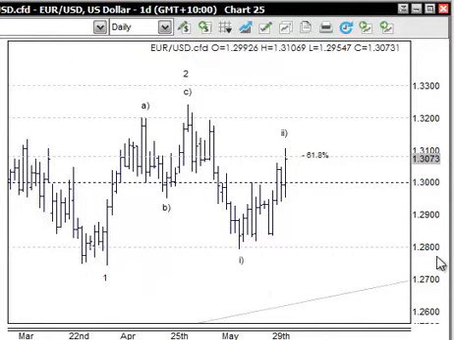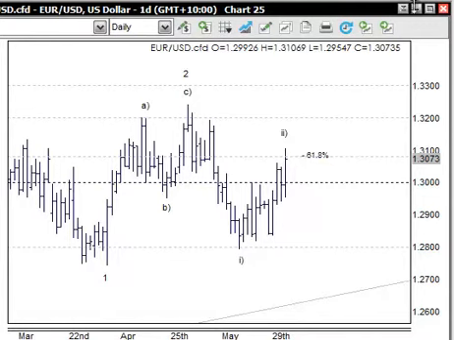Now with the euro to the upside, this is a daily chart here. We're looking at this being the A wave, the B wave, and the C wave here for wave 2, and then we're looking for this to be wave 1 to the downside, an A and a B and a C for wave 2 here, the 61.8 retracement level at the 131 here, but the A, B and C here has still got further to go to the upside. It could actually go to 131.50 here as such.